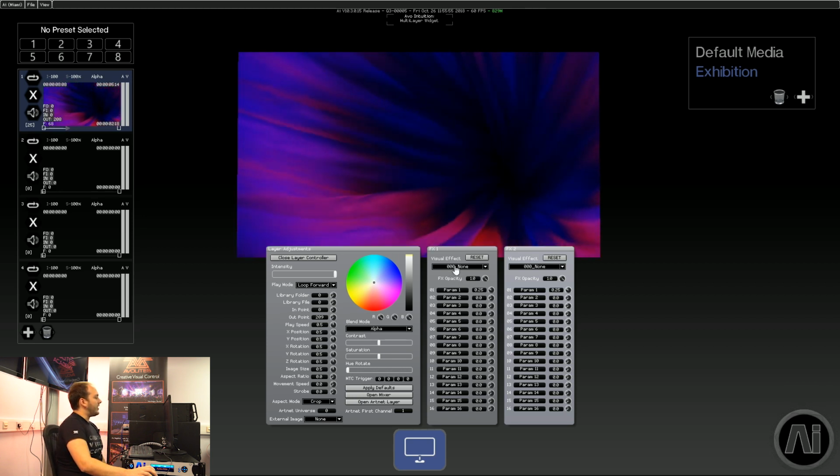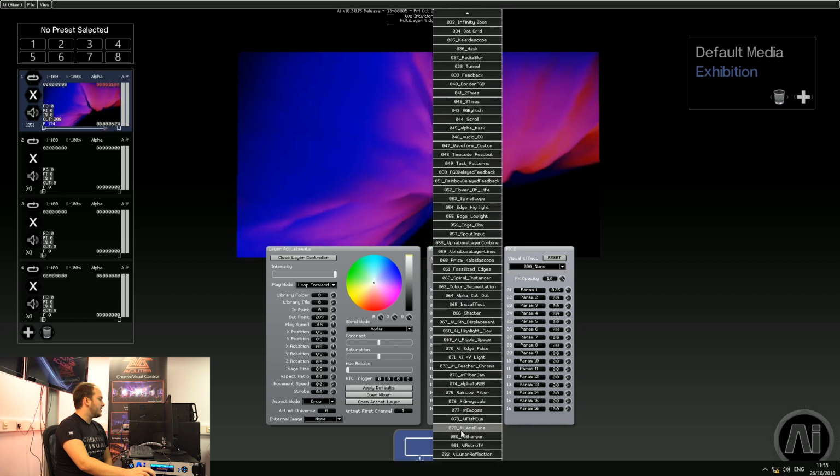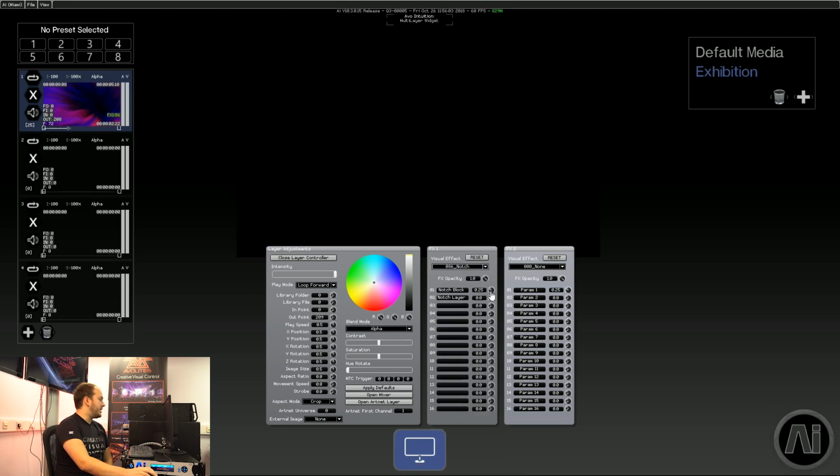And in our first effects block, I'm gonna go to number 86, which is the Notch effect. So you can scroll down until you reach 86. Make sure the effects opacity is all the way up, and I'm gonna take this down to 0 to get to our first Notch block, and there we go, we can see that happening there.